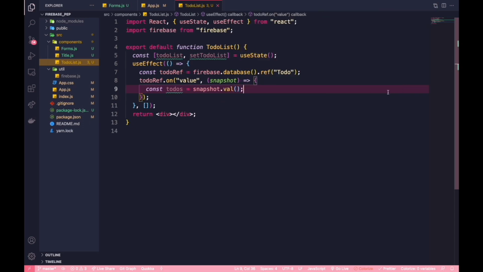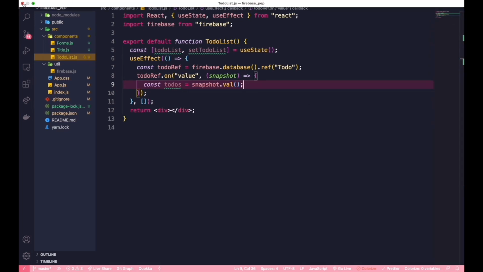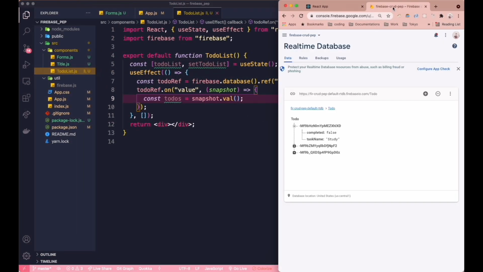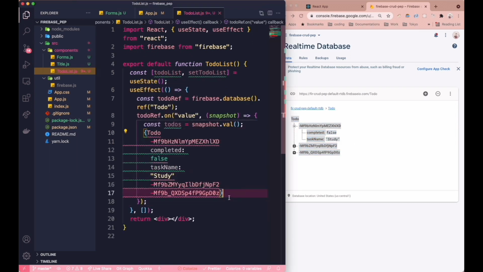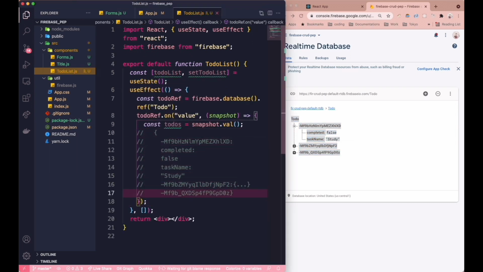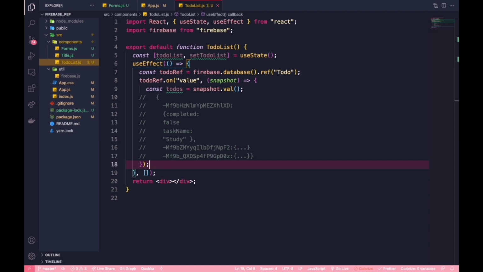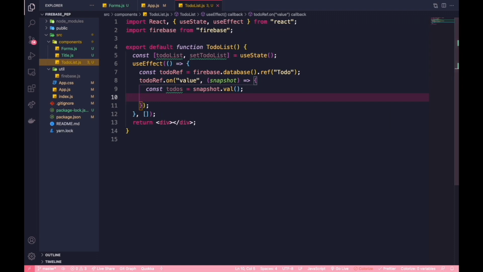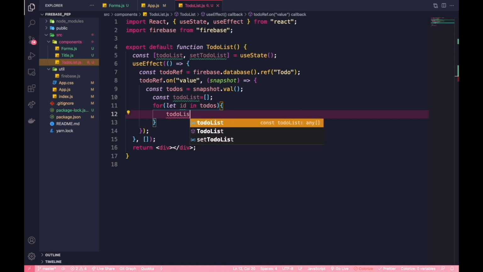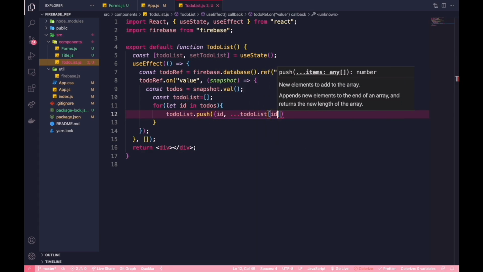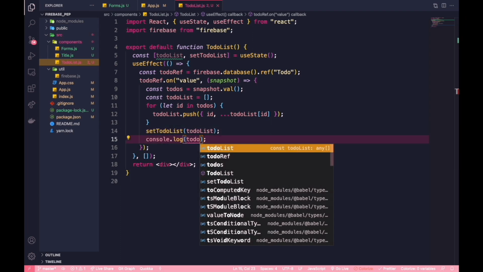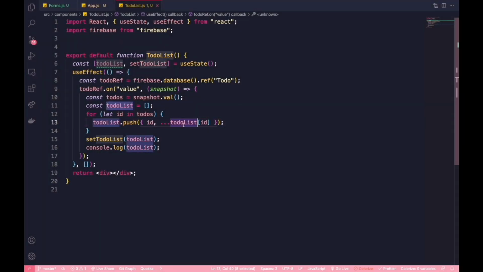So now our to-dos looks like how we saw in our Firebase. It looks just like that. Basically, this is how our to-dos kind of look like, and this is not what we want. So to make it easier to use as we're coding, we're going to set state, which we already created on line 5. So what we're going to be doing is, actually, this should be to-dos. So let me change that to to-dos.